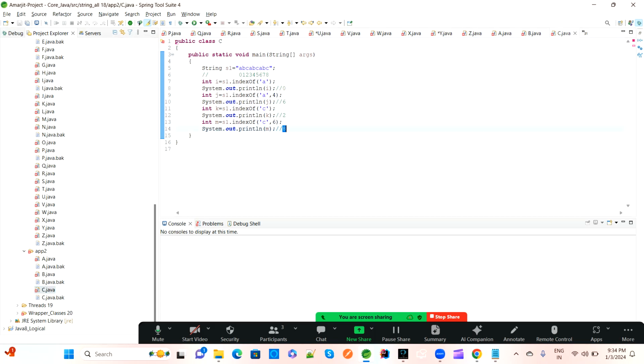So we have two ways. Directly we can add the character in single quotes, and we need to find the index value, where this value is available. And the second way, we provide a number here. So based on this number, it will count after the first value to find where this character is available. For this line 4, it is starting from index 4, we have to count 0 1 2 3 4. Onwards from there we have to count where a is available, first priority. So a is available at index 6, so 6 will be printed. Understand?